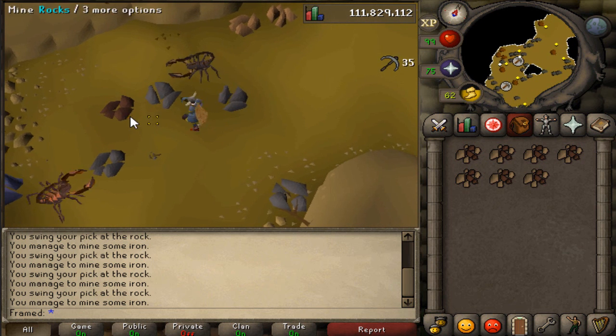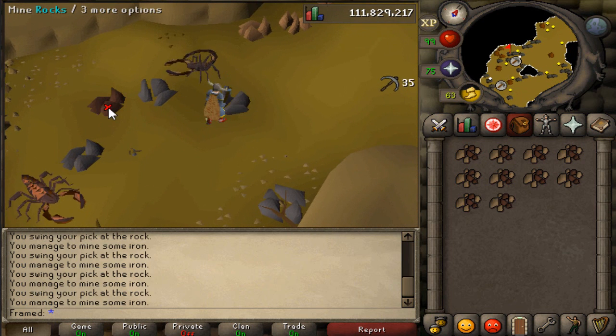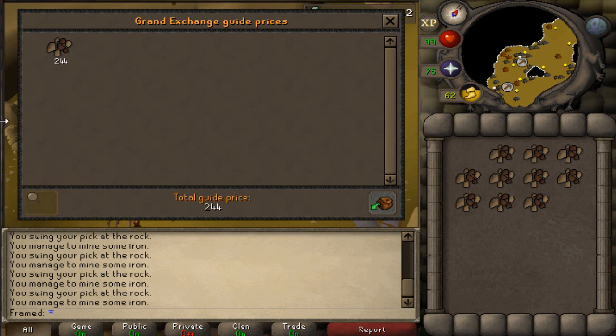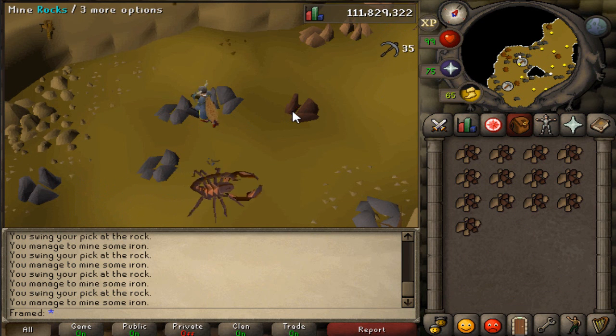You get a whole inventory in about, I believe it is 200, you do it in 2 minutes and 20 seconds and a full inventory, even though I believe the current price is actually higher than this. The OS Buddy price says it's about 212 GP, but I believe the price of iron ore right now is 244, but I very well could be wrong. The OS Buddy price isn't always right.